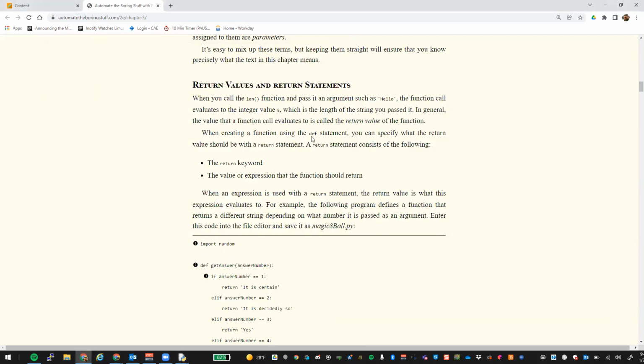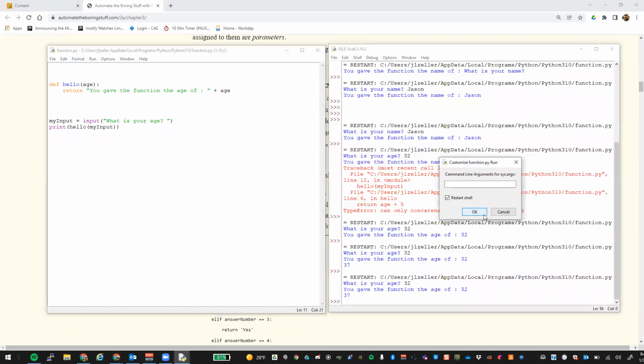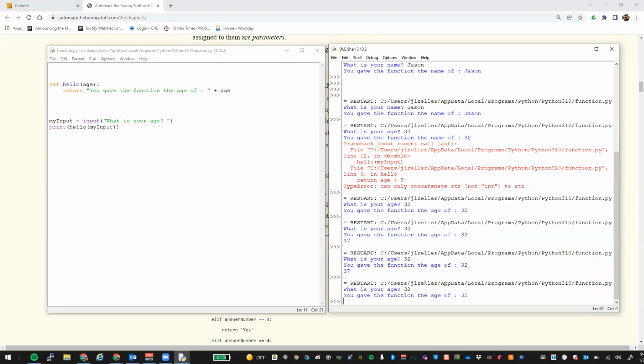Would we do that with the return itself, or would we just do a print statement? In the return statement, you would return something like a string. So instead of printing this out to the screen, we could just do a return like this. And then in this hello down below, we would have to make sure we print that specifically. So if we print, it will go ahead and reprint that string that we just passed it. So I put in 32 and notice that this is what gets returned back out of this function. Therefore, we can print it out in our main program. The niceness of Python.